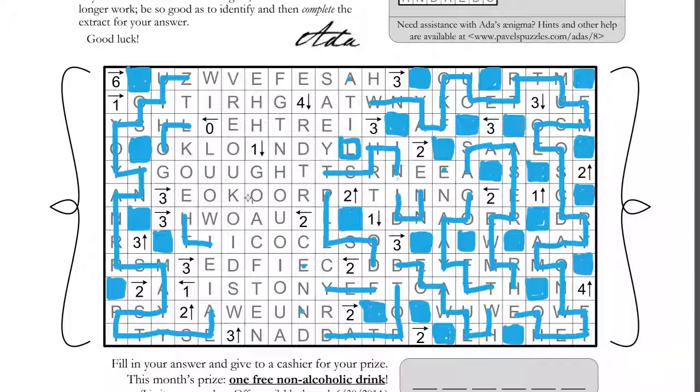Wait, so if those were joined... Hold on. Let's go back to when I don't have that drawn on. Is that already a problem here? If those two get joined either way, like that or like that, then there's three lines coming into here that can't join up together, right? Like, then this is stuck, or that's stuck. And that's going to happen if those two join. So those two don't join. Yes, I'm pretty sure that's true. So that must go that way. And that way.